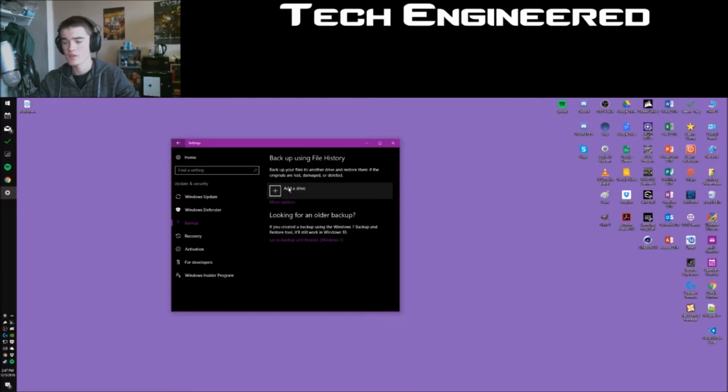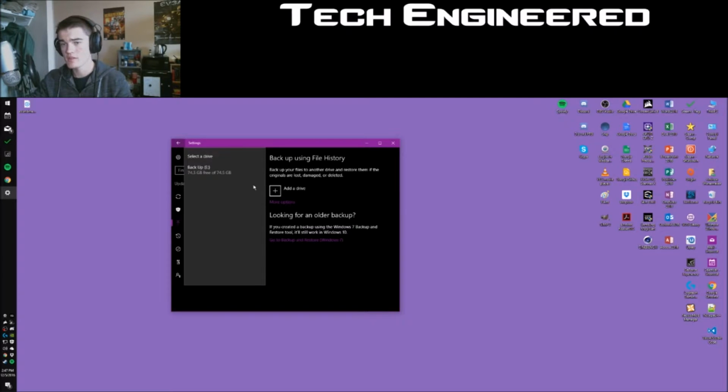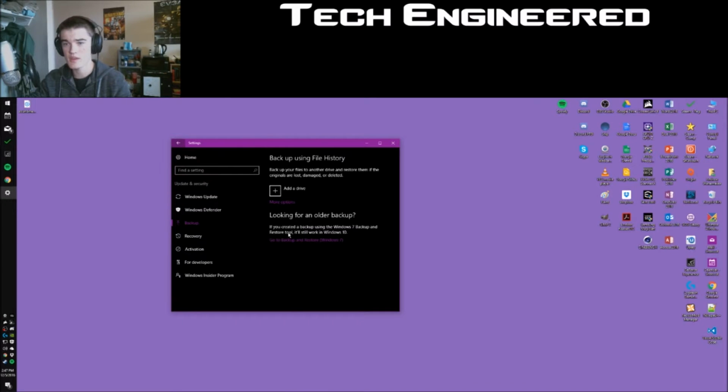To do this, you're going to need a drive that you're going to back up all of your files to. And this can be a small drive if you don't have that many. I would recommend usually about a 1 terabyte drive. I'm only going to be using an 80 gig drive because I don't have a lot of files, and this is one that I snagged out of a PlayStation, and I'm basically going to be putting all my essentials on it. So I'm going to go ahead and click Add a Drive. It'll see, hey, you got a drive that's not being used, so I'm going to pick that one, and I already named the drive Backup.